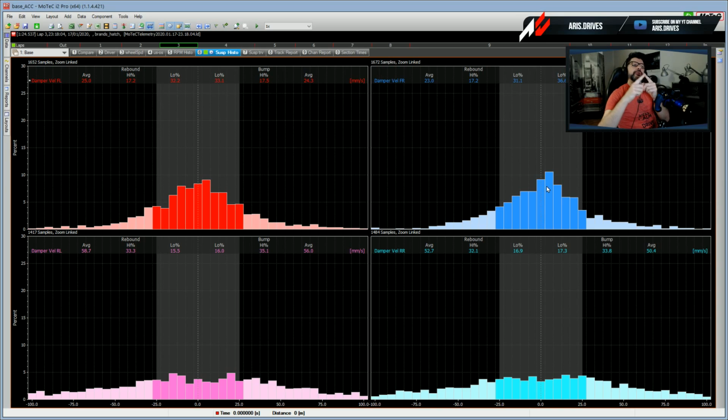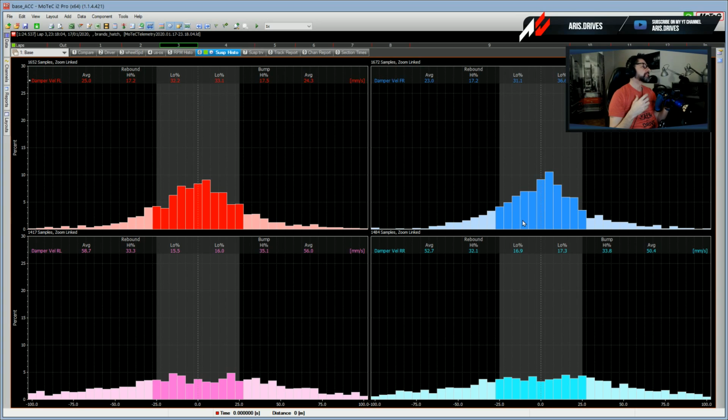The center of the curve is a little bit more high towards the bump. Why? Because the bump was softer, it means that it lets the suspension move more in bump, so it compresses more in bump than it extends in rebound. So we had a stiffer rebound here and a bit of a softer bump here, and you can see that already in the graph. The graph in bump is higher and the graph in rebound is lower.